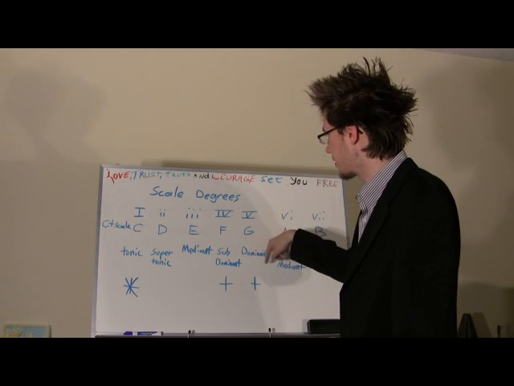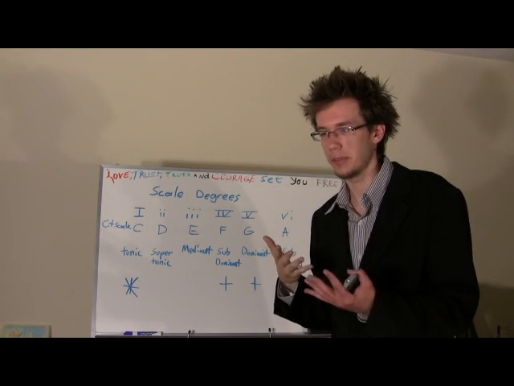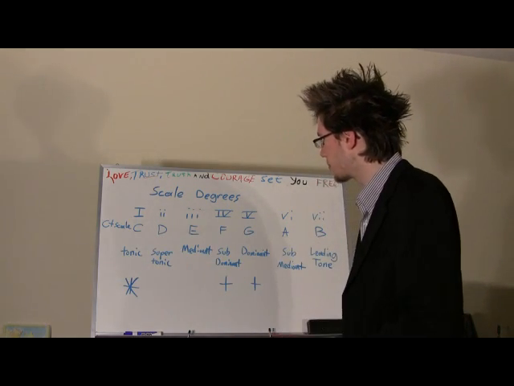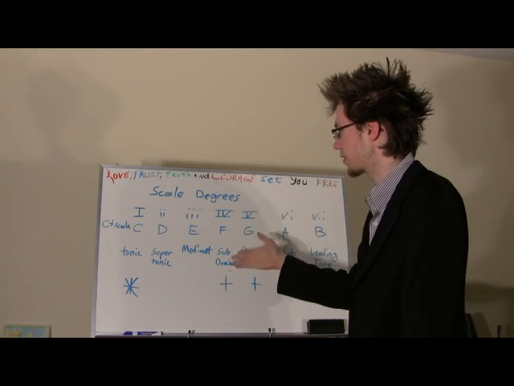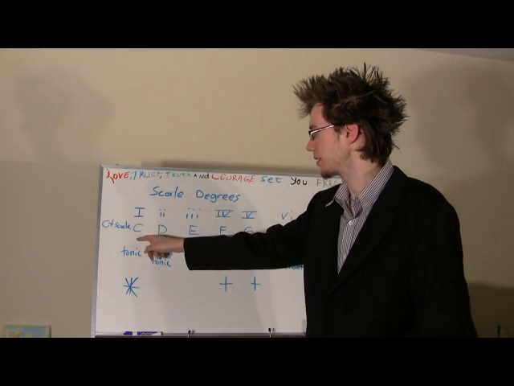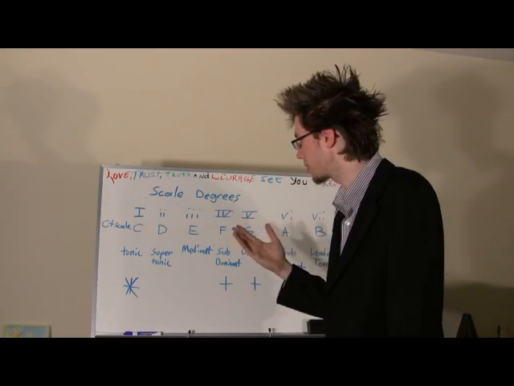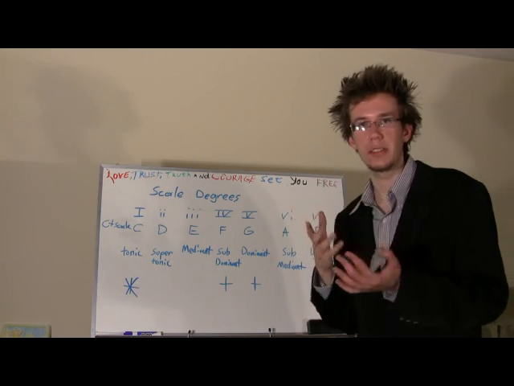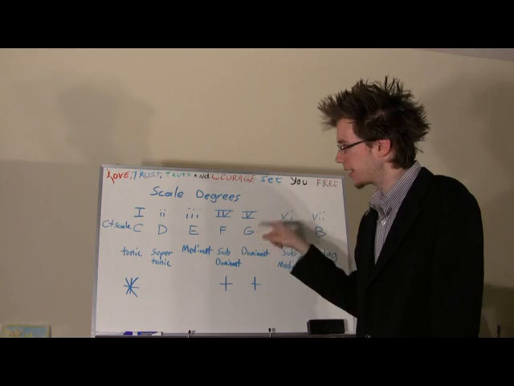So, a subdominant and a dominant. Now, the best way to get a feel for how these sound is to go into a C major scale and then play an F. That will give you an idea of what an F would sound like in a C major scale. Then play the C again and then play a D. How does that D make you feel? Play the G. How does the G feel? Does it feel solid? Play the B. What does the B feel like? What does the A feel like?